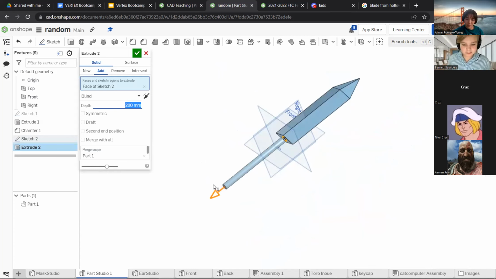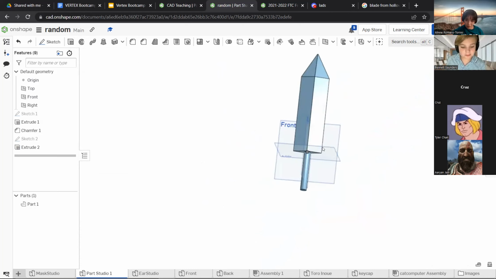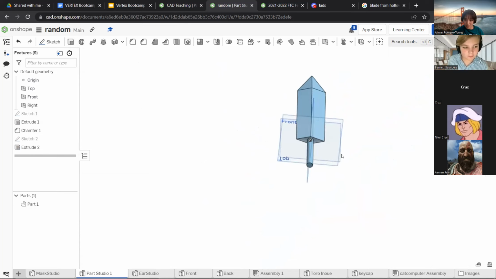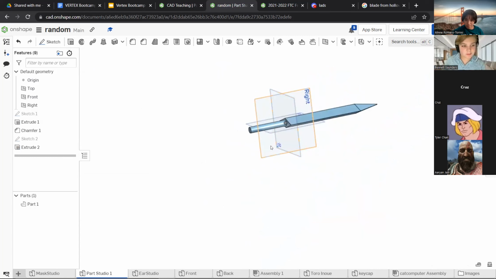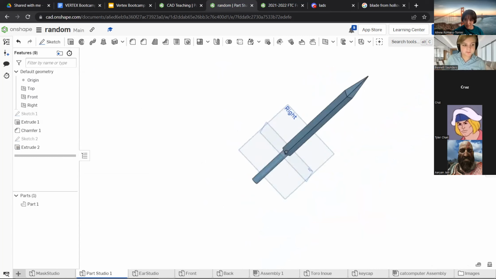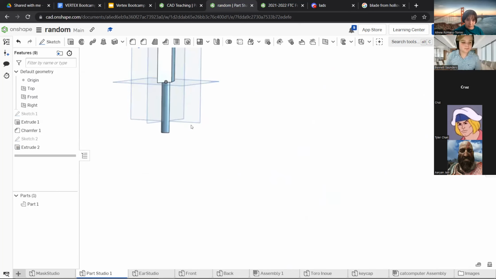I actually don't even know what it's called. But let's say like that. Cool. And then I want to make a loop thing that goes at the bottom of it. I'm gonna orient myself because I'm kind of lost in space right now.